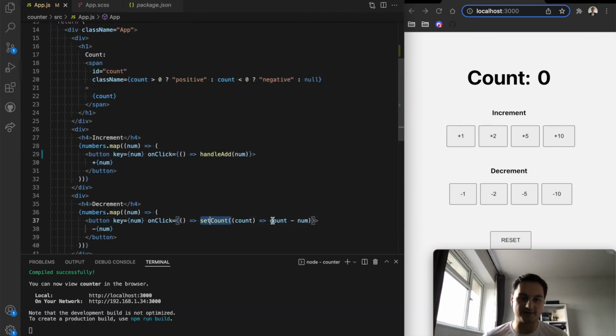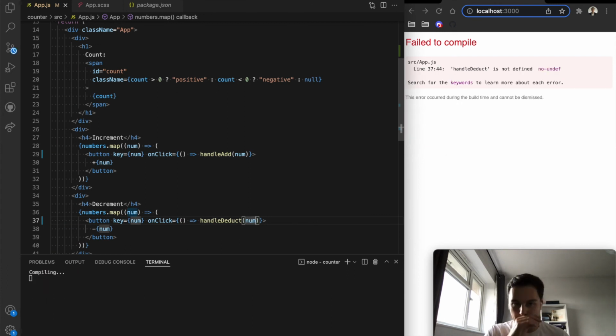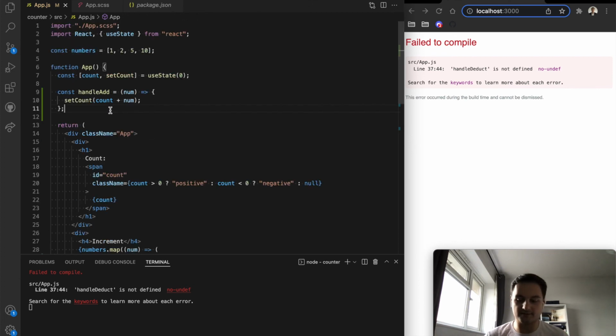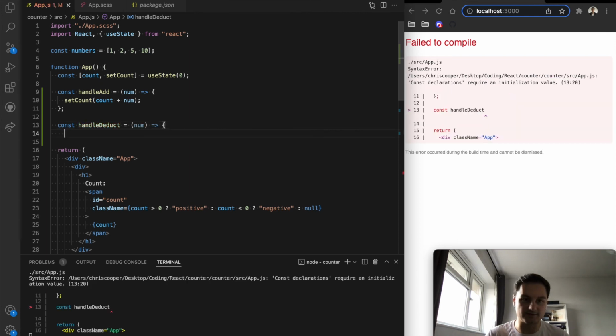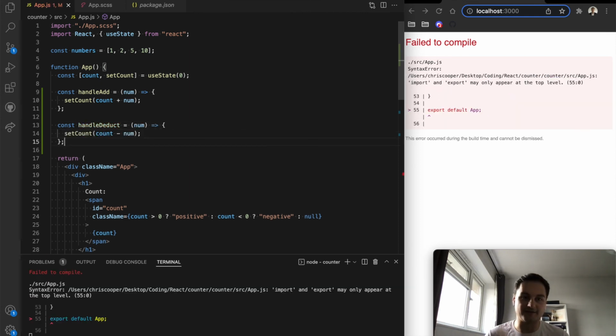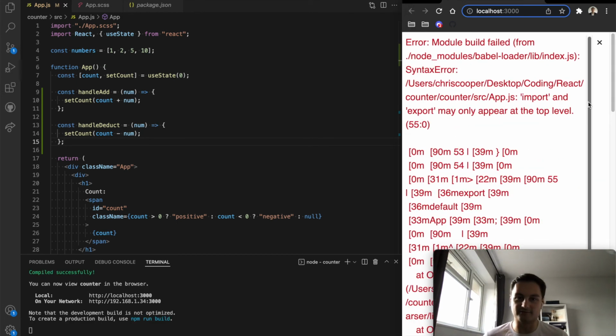What I'll do the same here. So we'll just do, let's see, handle, I guess, so, oh God, was it delete? Oh, no, handle deduction, I don't know. And we will copy this, so const handle deduct. It's kind of actually just probably going to set it all out for me, but there you go. So it's the count now minus the num. I'll just let that all recompile, resave.